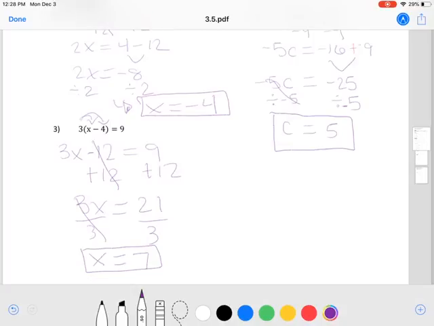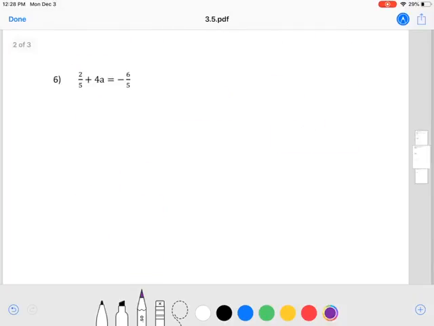And as always, if you guys want to go into any of these example problems and check your work, plug in whatever you got for x or c into the equation, you will get what the solution is. For instance, if you plugged in 7 for x right here, if you solved that out, you would get positive 9. So if you want to pause and check your work and do that, you are more than welcome to do so. So let's go to the next page.